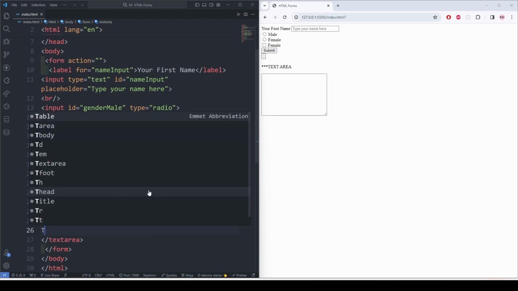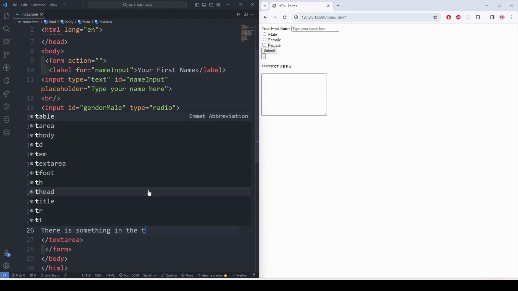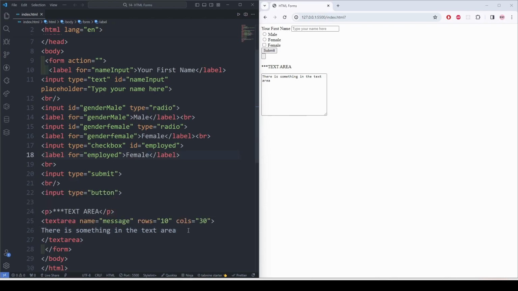Now if you write there is something in the text area, you can see here is written there is something in the text area. If you do not want to put anything here, you can also do that.